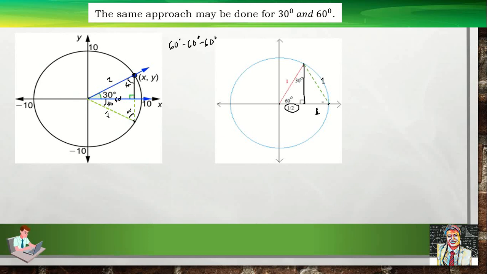Kung ang isang buo ay 1, so therefore, itong kalahati na to, 1/2. Okay? Ngayon, kung mapapansin nyo, yung kalahati sa 60 degrees is yung horizontal line. So, therefore, for 60 degrees, horizontal line is represented as x. So, therefore, ang coordinate niya as x and y. For 60 degrees, that is 1/2 and y. So, wala pa tayong value for y. Hindi natin alam kung gaano kahaba itong line na to. So, therefore, yung coordinates dito, that is 1/2 and y.